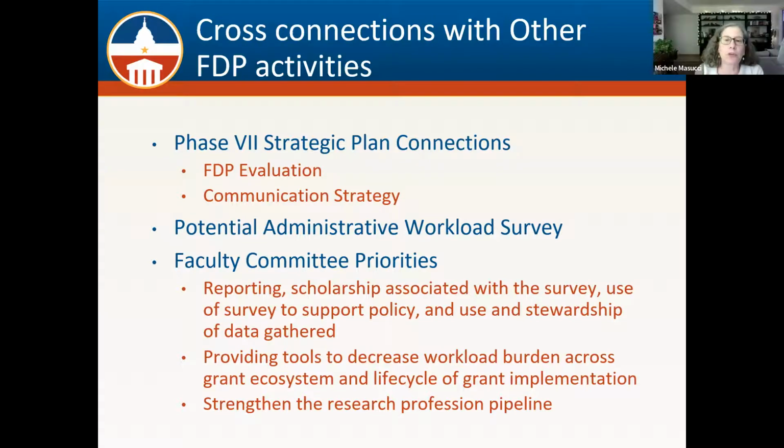And that's something I would like us to think about before we do the RFP for a firm to implement the survey. A second faculty priority are the tools that we develop at the FDP to reduce burden, like the IRB wizard or other kinds of demonstrations that might result in something that would be beneficial for faculty. And then finally, again, I want to stress this, strengthening the pipeline of researchers in the workforce, which is something that is an ancillary benefit to the survey.